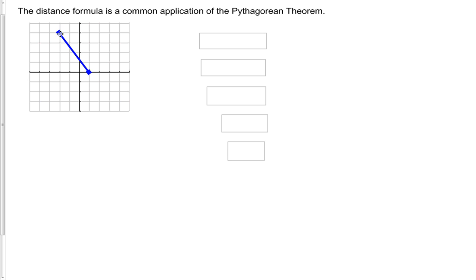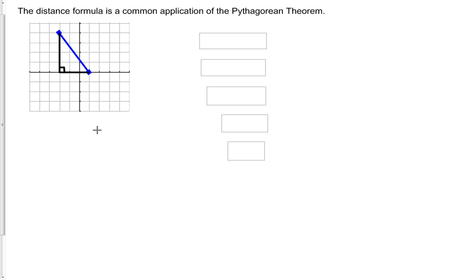Distance formula asks you to find the length of a line segment. So here I have drawn a line segment. But it's also very similar to finding the hypotenuse of a right triangle. So for example, since we're on a square coordinate grid, if I go from one end of my line segment and go up to where the x-coordinate of the other one stops, and then draw a line from there up to the other coordinate, I've created myself a right triangle here.